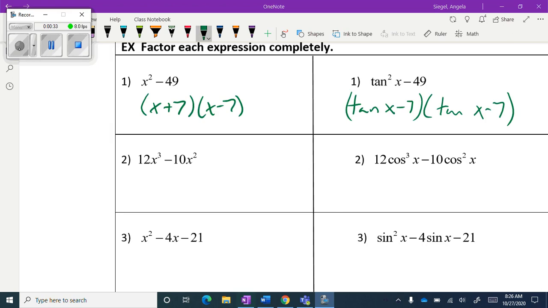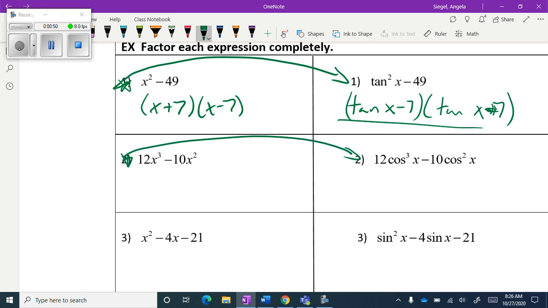So I'll go ahead and do the first one for you. This is purely algebra, and this is what we're going to see in trig. These are conjugates of each other. So I want you to start with the algebra and see how you can transfer it to the trig.